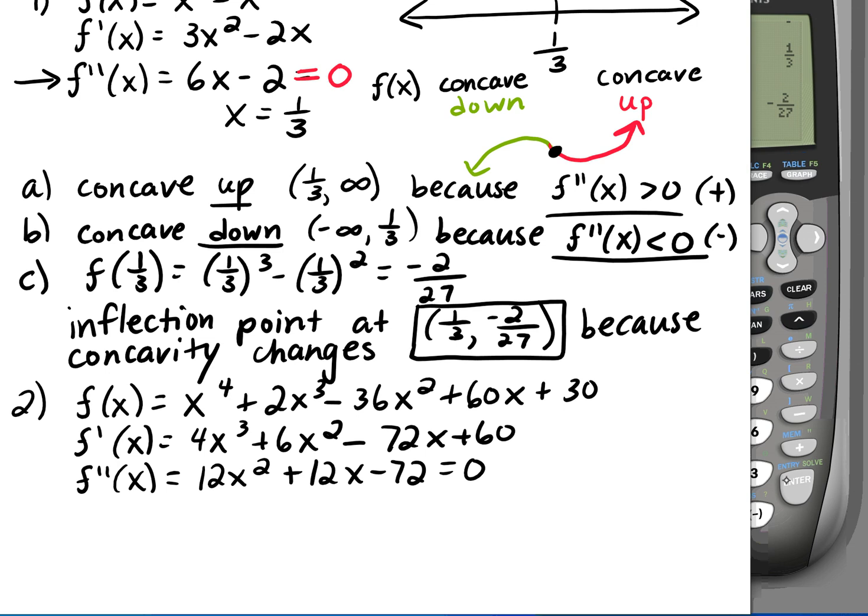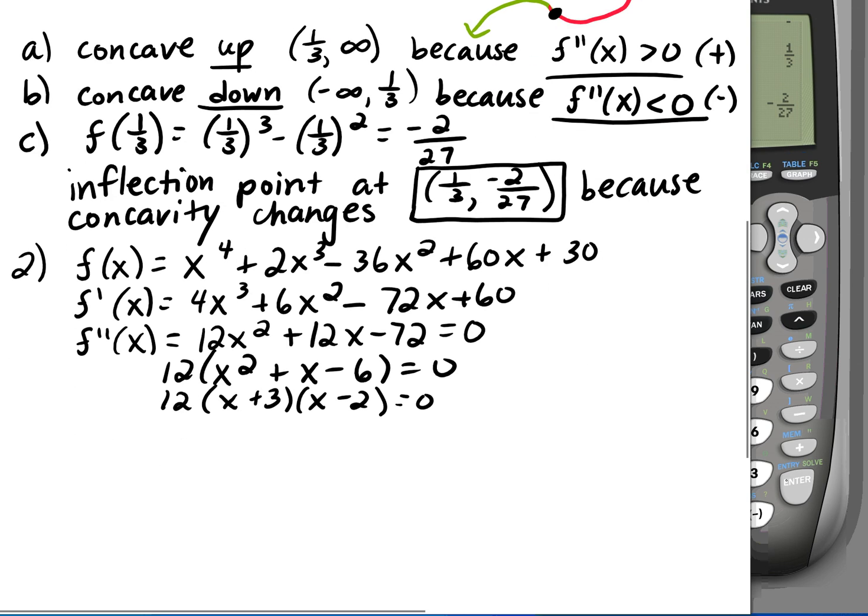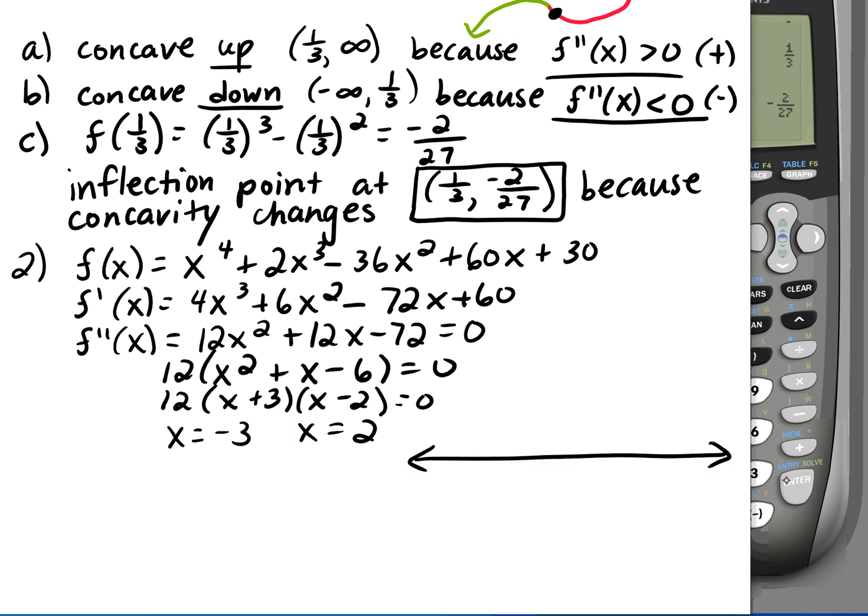Now try to make things easier for yourself. I notice I have 12x squared and 12x. Does 12 go into 72? Then I can take out a GCF here, and it does. So let's take out that 12. And then we have something that's so much easier to factor. And you wouldn't set the 12 equal to 0 anyway, because that doesn't work. But you can always kind of test that out. So we end up getting 2 answers for x, -3 and 2, which makes sense for a quadratic, that we're now going to test out on our number line 3 different values to see if we get positives or negatives.